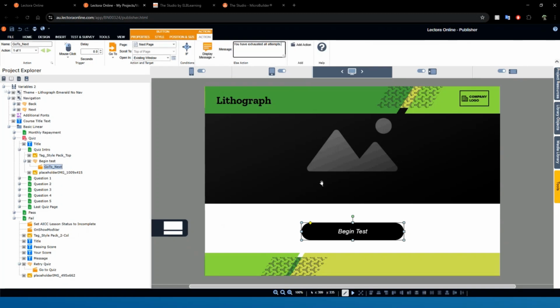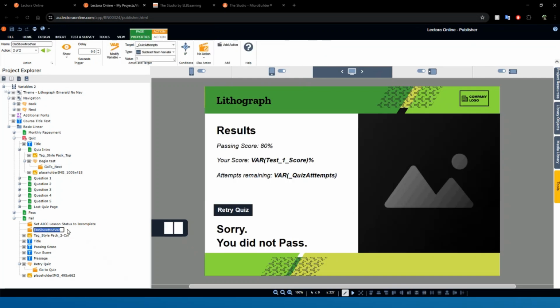But in this case, if they close the course and restart it and go back in, it'll remember that they've used all their attempts and it's blocked them at that point. So you're blocking it from both sides. There's no way in or out from either side, and it hits that condition no matter what they do. Important to note as well on this modify action, which let me just change to set attempts.